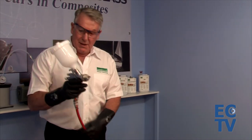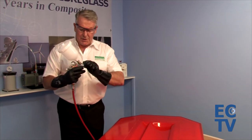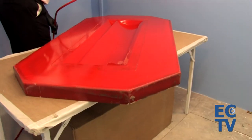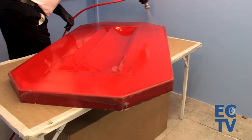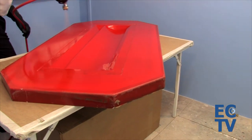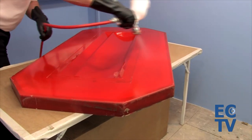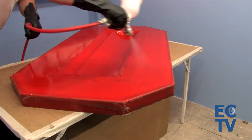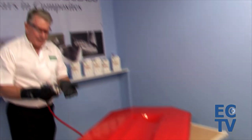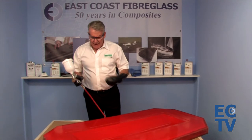We're now producing a haze which dries in about three to four seconds — the reason is that most of the solvent evaporates when we apply the material. You can either turn the gun around or turn the air cap around. In this case we simply turn the gun around and cross-hatch the application. You'll notice we haven't had to pause between coats — we simply let the previous coat dry and carry on.